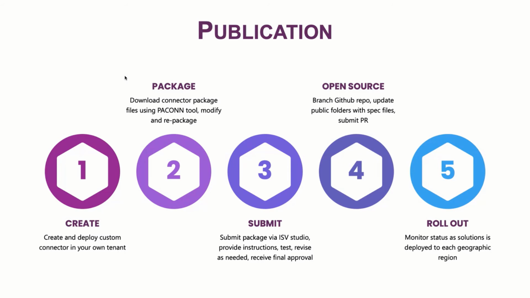Because the first step in publishing to the platform is there's a command line utility called paconn that you can get from their GitHub repo from the Power Apps team. With paconn, the first thing that you do when you set up the CLI is you download the custom connector from your repo, and it builds out a set of JSON files for you that include the manifest and all the packaging and stuff that you need. There's some modifications that you have to do to that. There's a whole set of instructions. We're not going to go into it here.